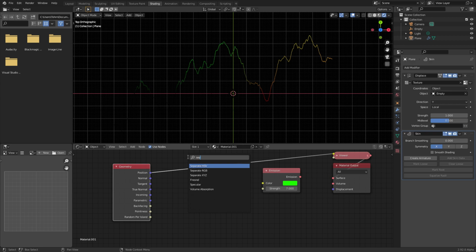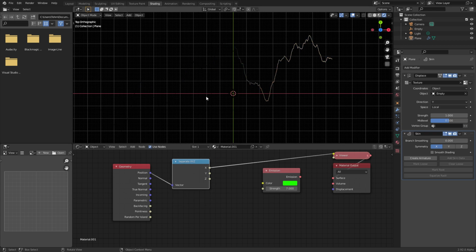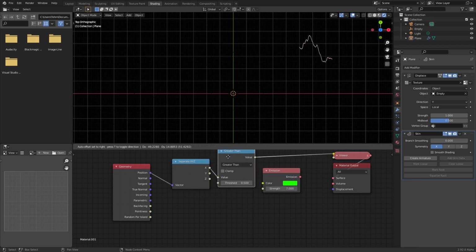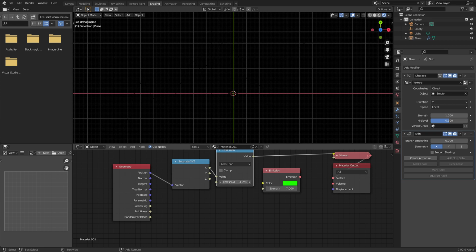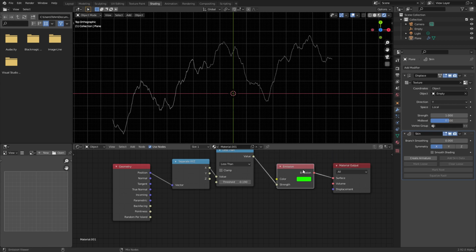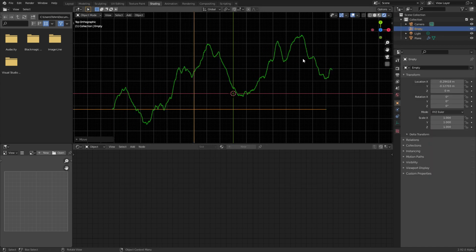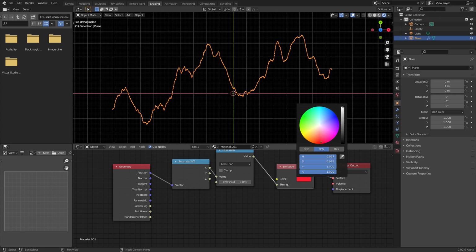We take this, we separate by X, Y, Z. We look at the X-axis since it goes from left to right. Do something like a math greater than. So in other words, we're saying where is it greater than something, although maybe it should be less than, just to flip it. And then you could just animate this kind of thing doing its thing, right? So you just link that to the strength, you view it that way, and there you go. Pops up like that, and then you could also control what it looks like, change the color, stuff like that.